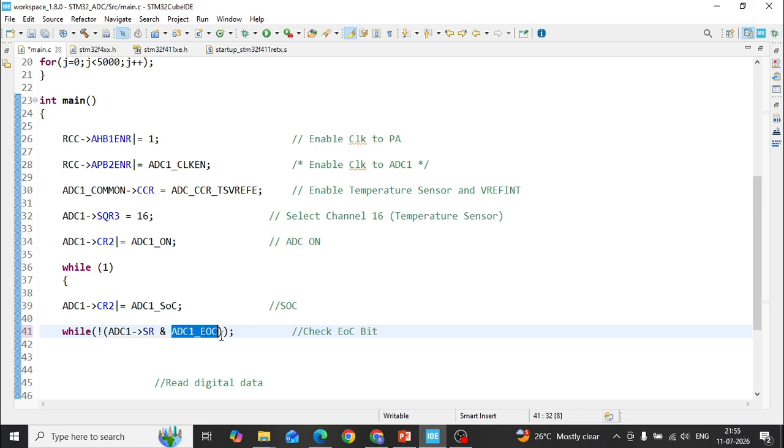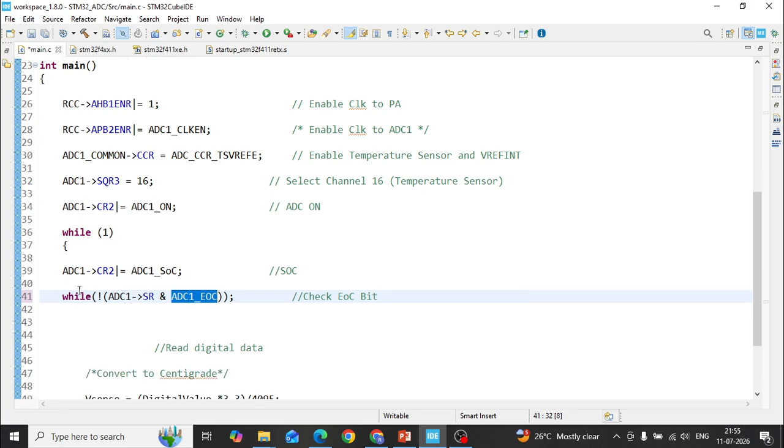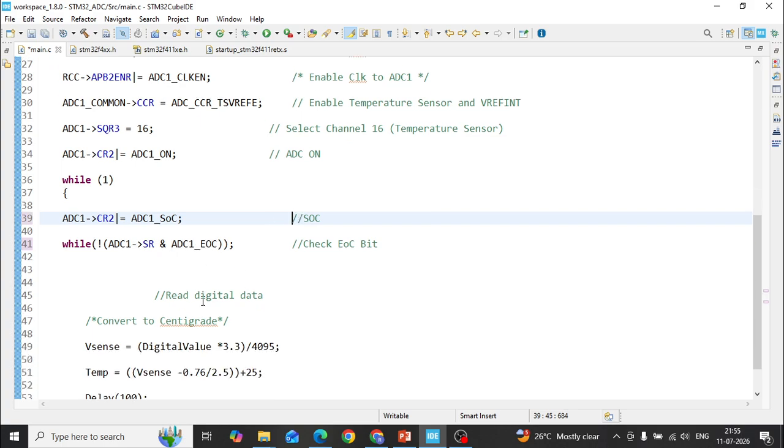If the end of conversion is not set, then it will wait here only. So this is an infinite loop, or you can say polling statement. Using this polling statement, we're going to wait here until the conversion completes. Once the conversion is completed, it will break the loop and come back.